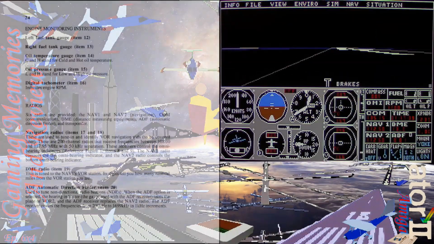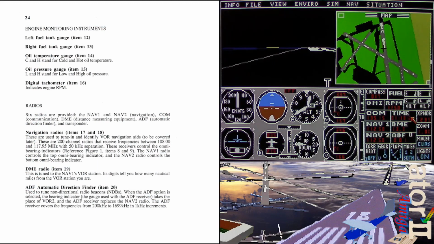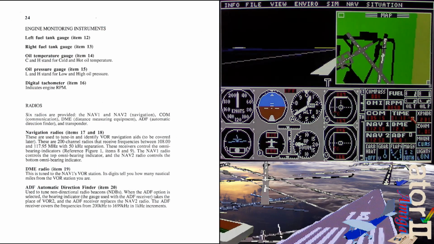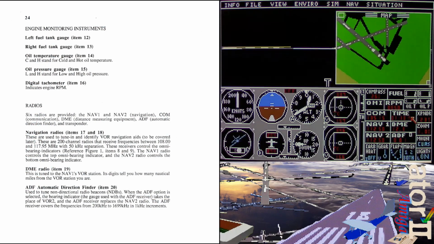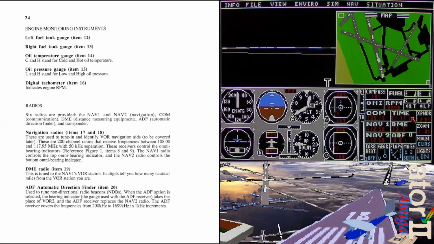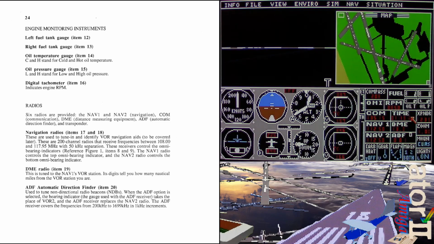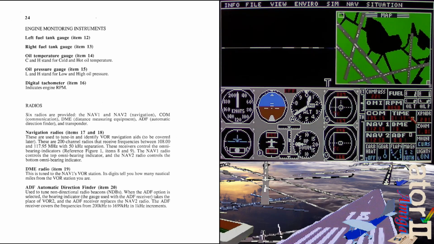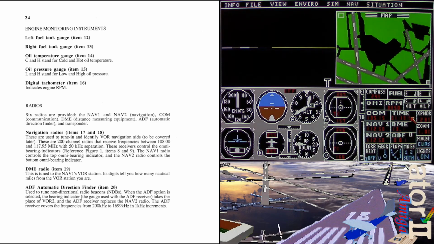Let's talk about our gauges. Navigation radios. These are used to tune in and identify VOR radio aids, to be covered later. These are 200-channel radios that receive frequencies between 108.00 and 117.95 megahertz with 50 kilohertz separation. These receivers control the omni-bearing indicators. The NAV1 radio controls the top omni-bearing indicator, and the NAV2 radio controls the bottom omni-bearing indicator.